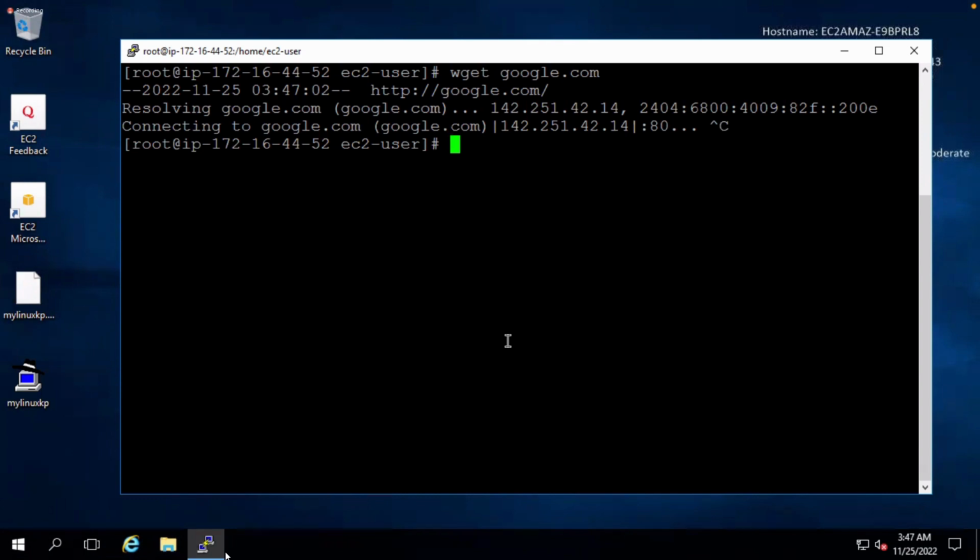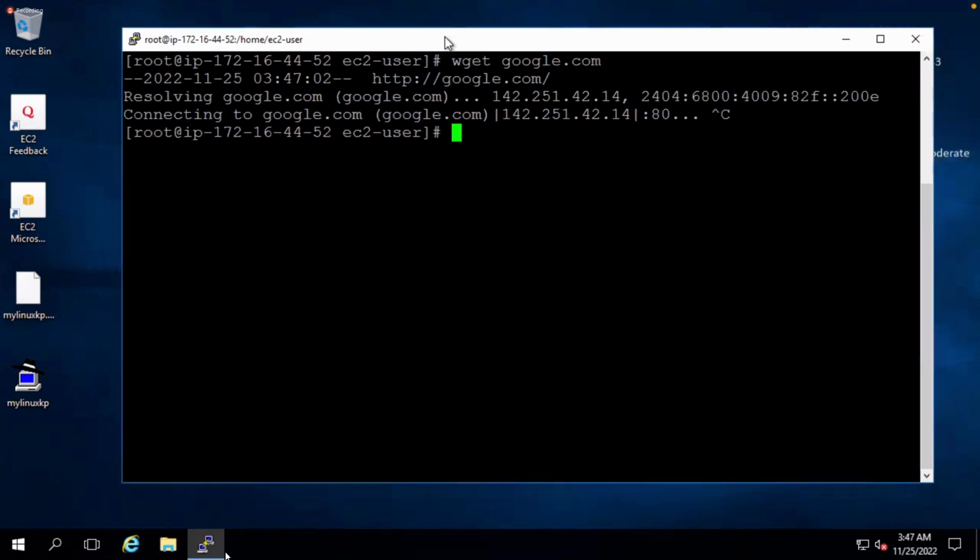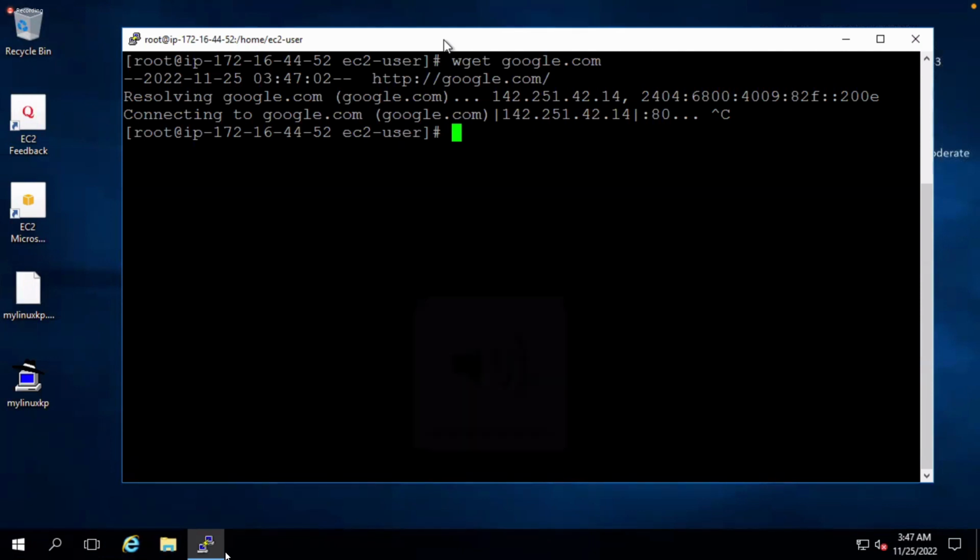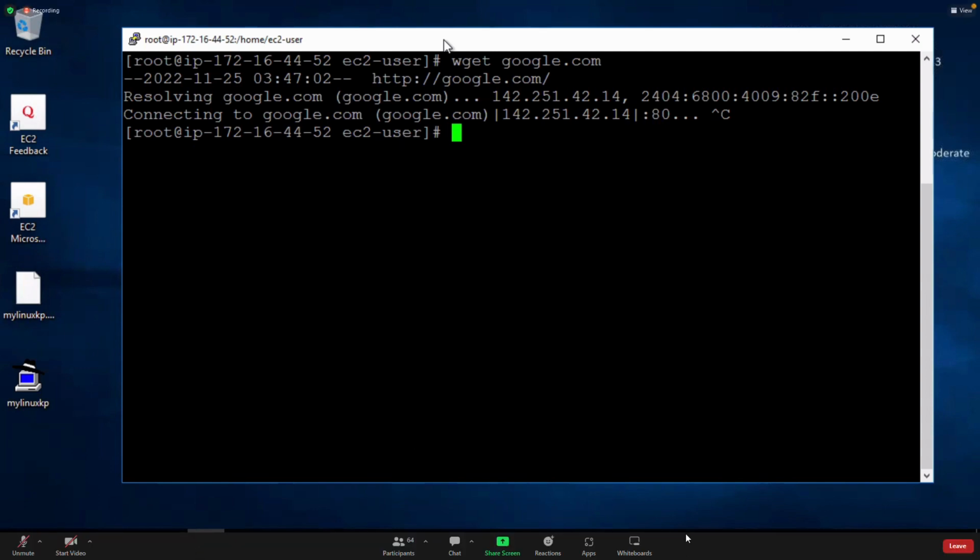So far we performed this yesterday, and the only difference between yesterday and what we discussed so far is that yesterday we had taken this as a Windows machine, and today we have taken this as a Linux machine. That is the only difference. Nothing new configured so far. So if you guys are good so far, we will start today's topic. Any questions? No questions, all good? All right.